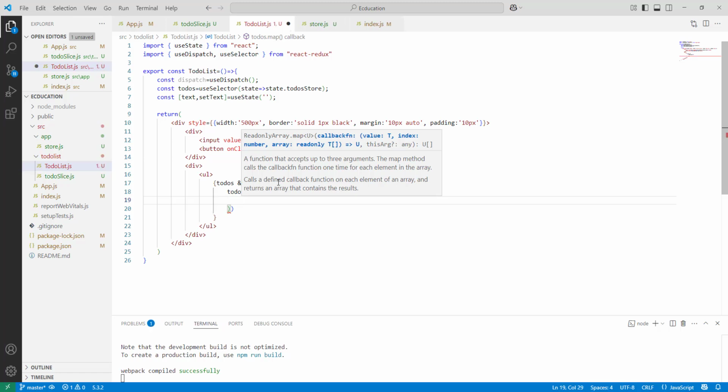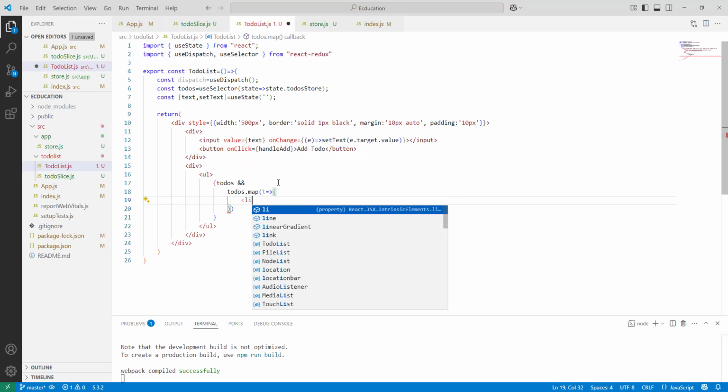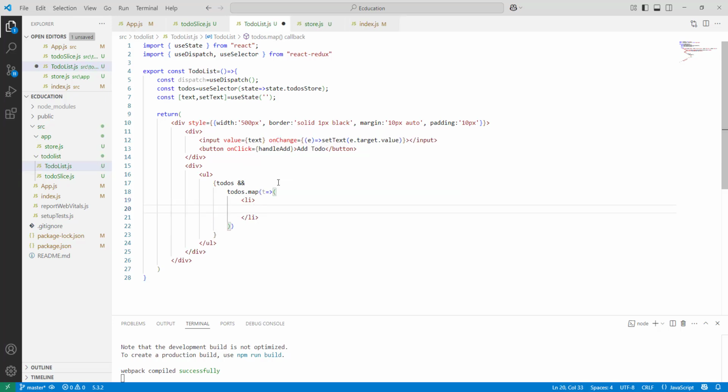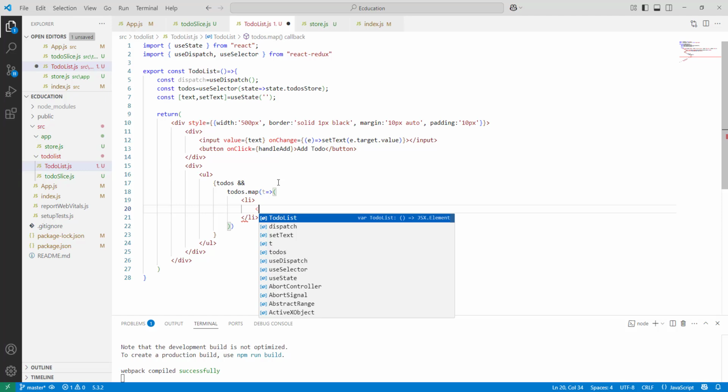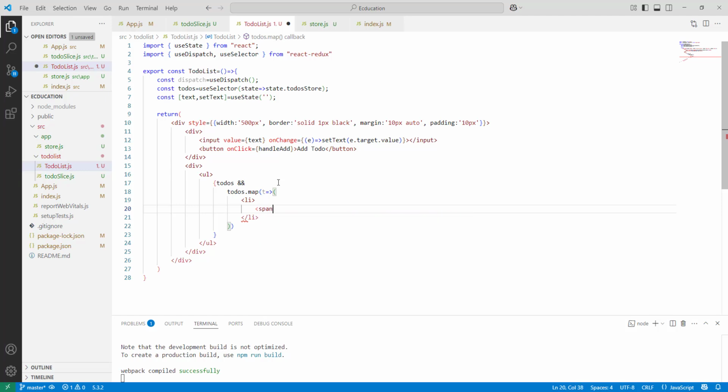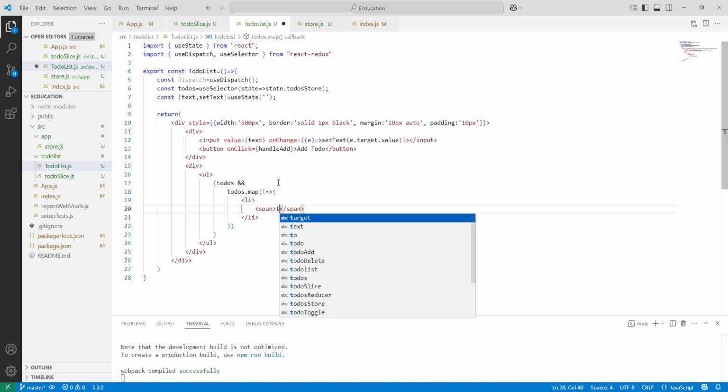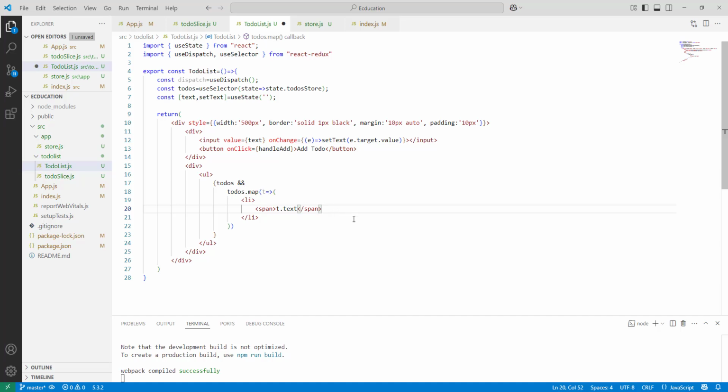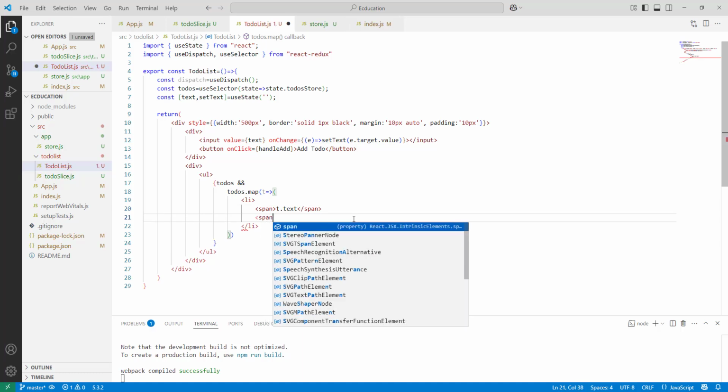Here you can write your li's, for example, li. Here we can have a span for the text of todo, t.text, yes, t.text, span.